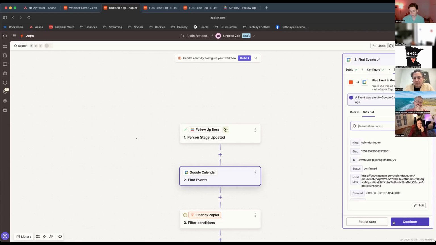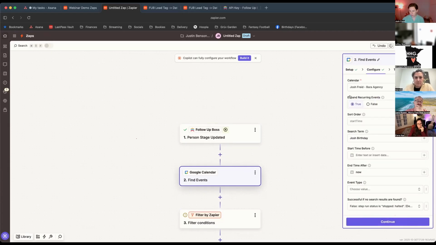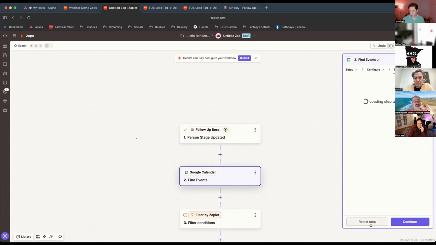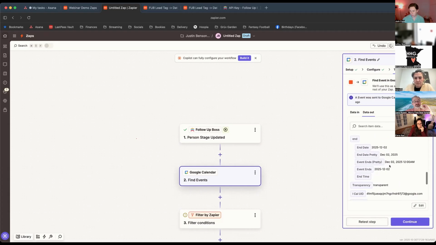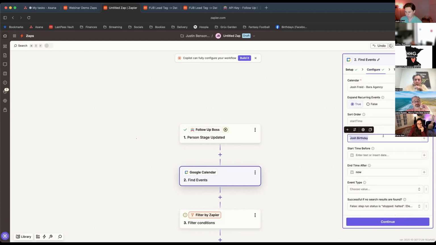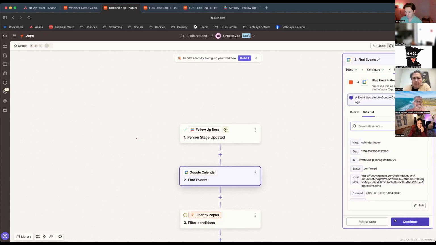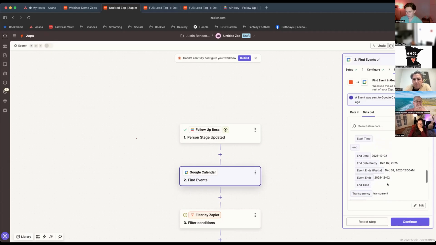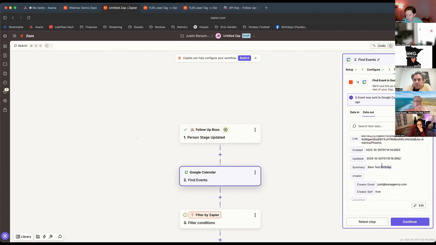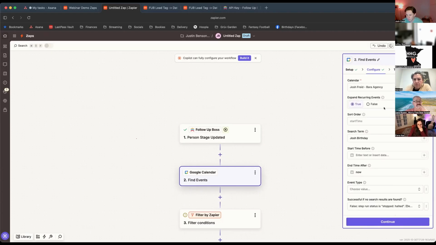Continue. Not sure why this isn't sending through here. One sec. Refresh the fields. The joys of technology when you're doing it live. All right, super fun. Okay, it's still pulling up as this one.